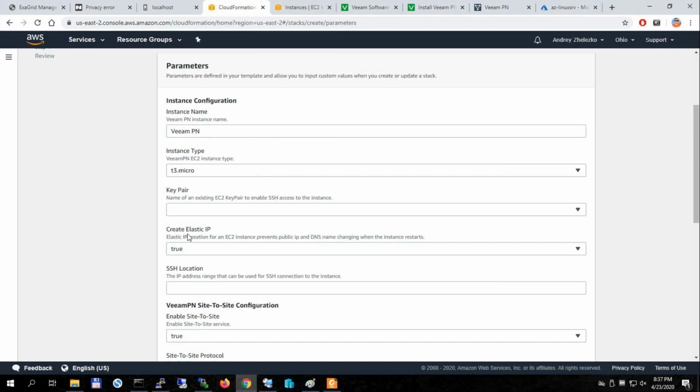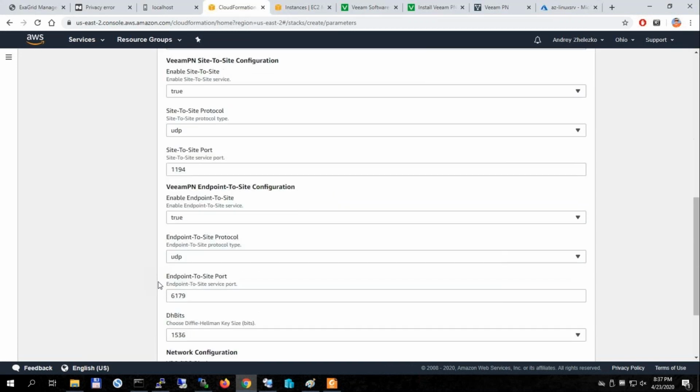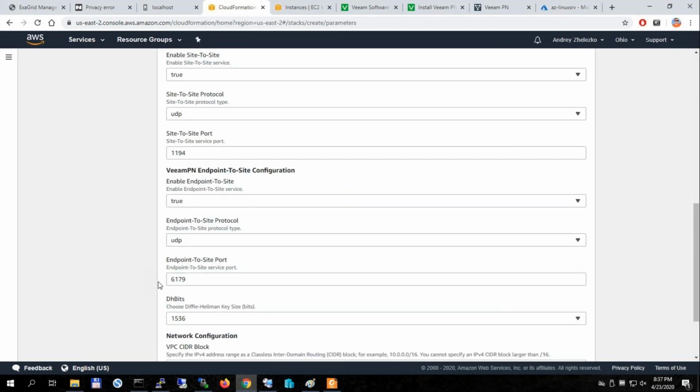I also need to create the Elastic IP, which is a nice thing if you are going to use this as a permanent solution, so the IP address would always be the same. Whenever you configure the site-to-site or point-to-site configuration files, they will have this information. So it's not like the public IP is changed all the time if you restart the hub.